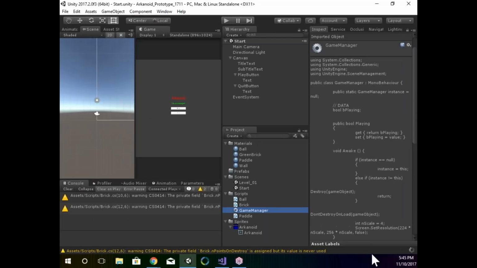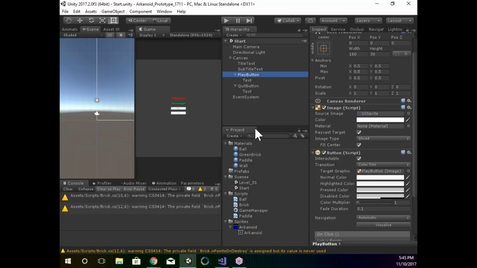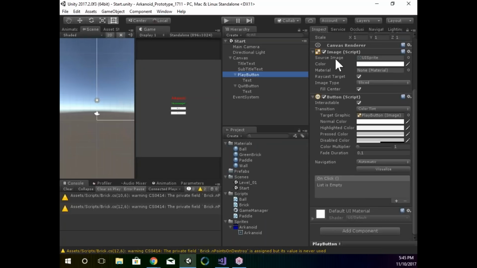Now, if I jump back to Unity, let that compile. Here inside Start, if I go down to the button itself that I want to have do something, and if I scroll down in its inspector, I see this messages block here. Currently, it doesn't have anything, but it would be listening for whenever you click, it'll send this event, and it will call some code on some object. So to add our code to this, I need to press this plus down here on the bottom. And right now it says none, so I need to do this circle select.